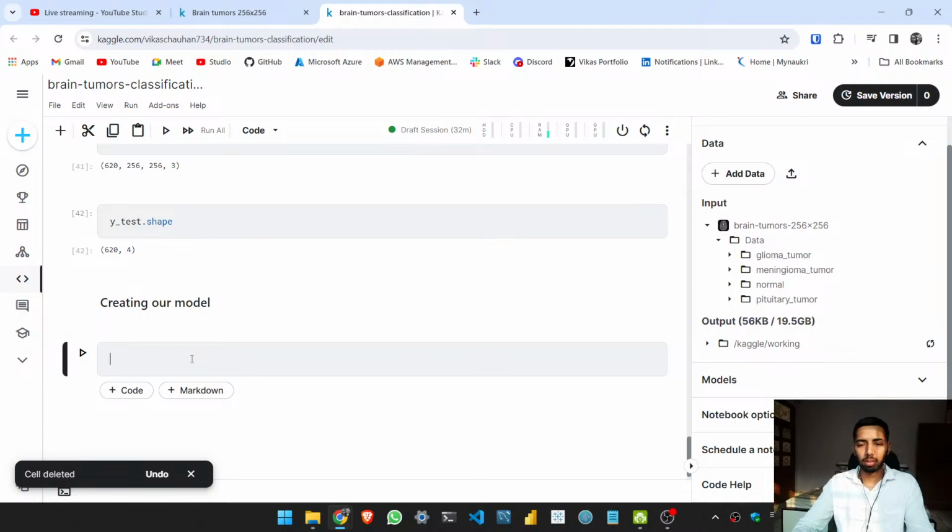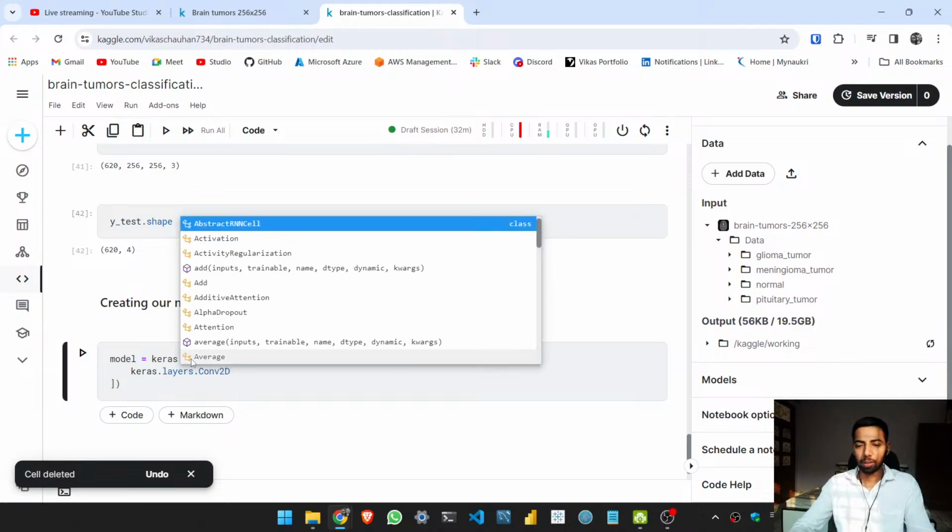So we will define model is equal to keras dot sequential. Here we will add our layers. So first we will add keras dot layers dot Conv2D.